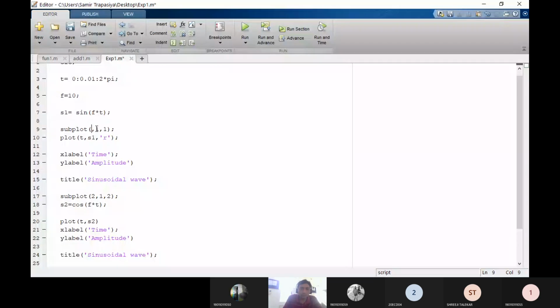So we need to divide this into 3 rows and 3 columns. We have 9 places, and out of 9 places we want to put only 2 figures. That is our choice.